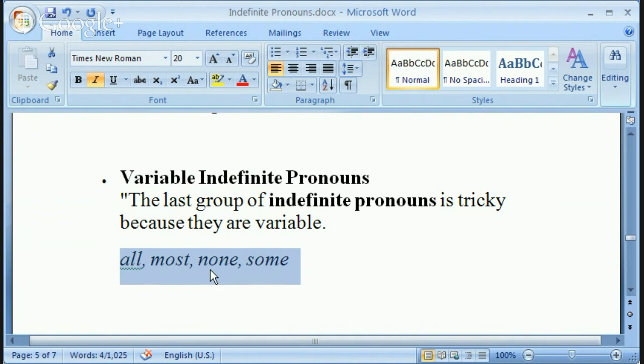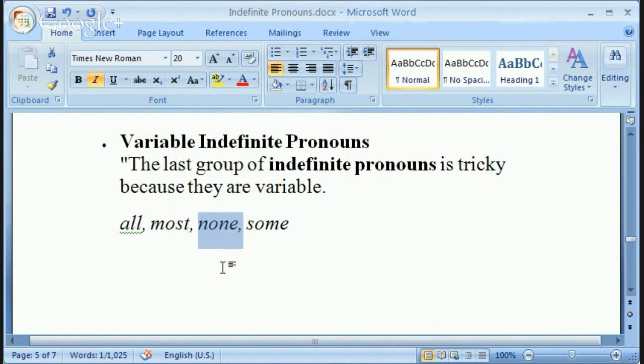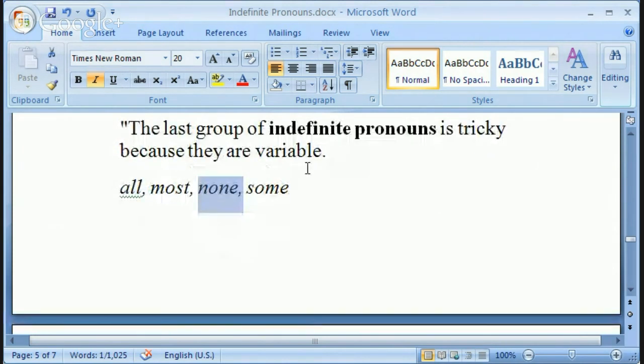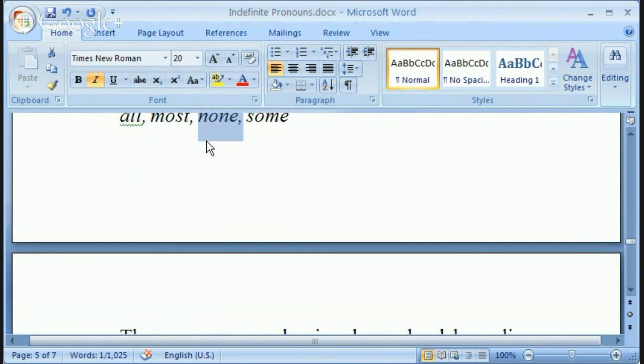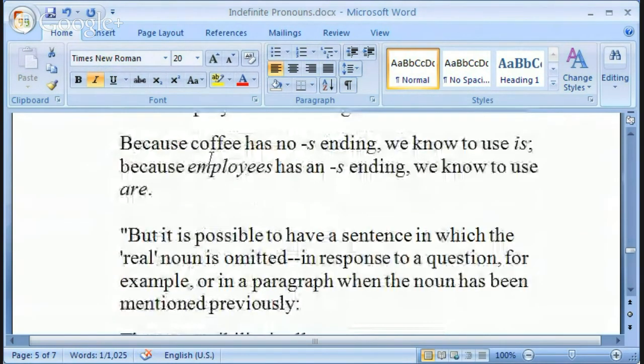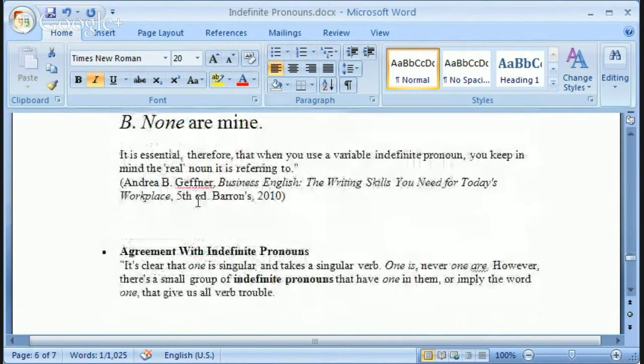How many cats are there in the yard? There are none. Okay, as an object noun. None is often used as an object noun. But either way, the problem is it can be used to substitute. Remember, pronouns are a substitute for other nouns. It can be a substitute for either countable or uncountable.